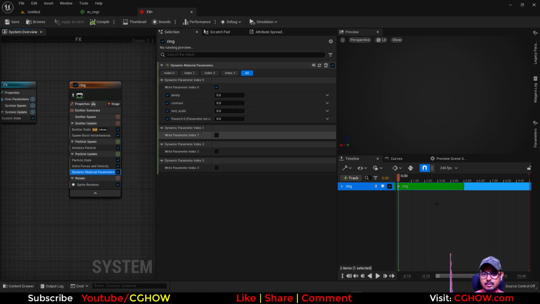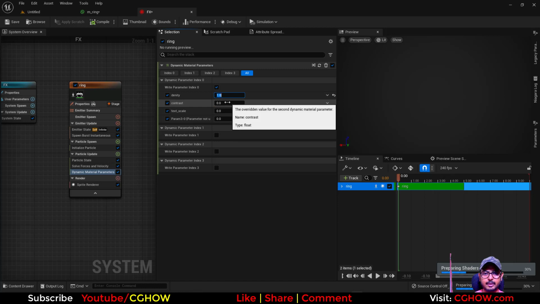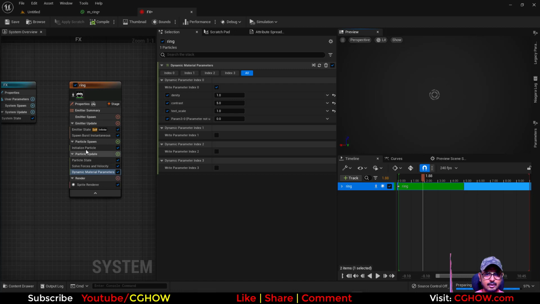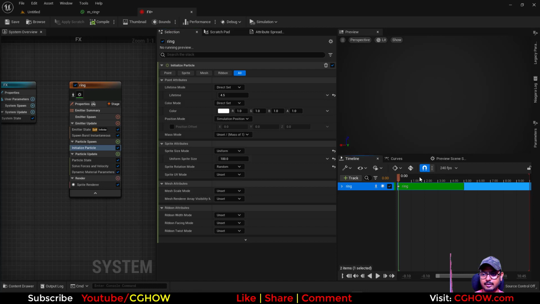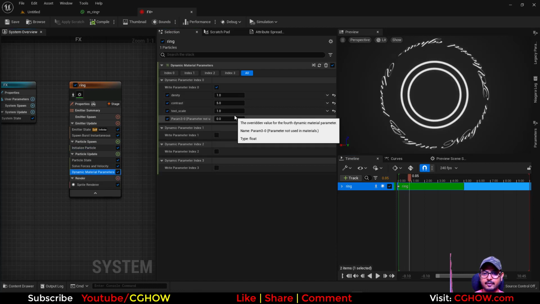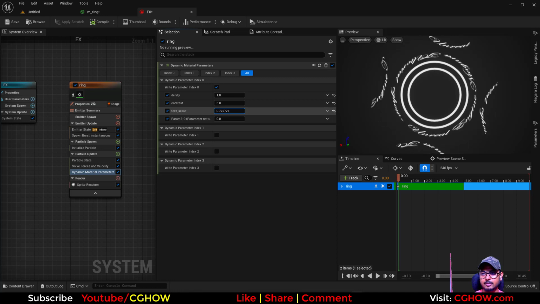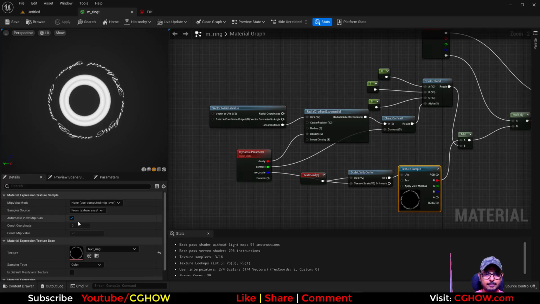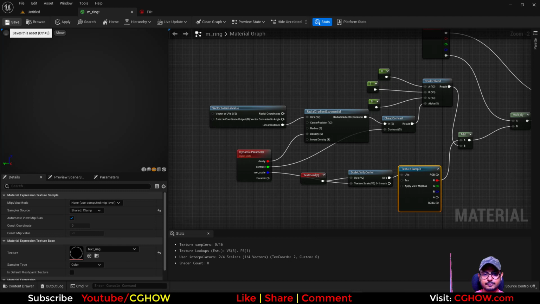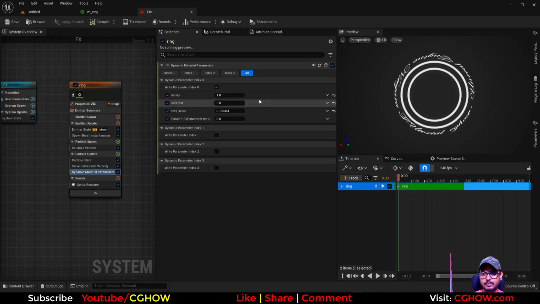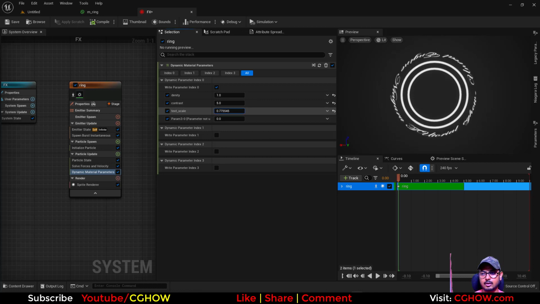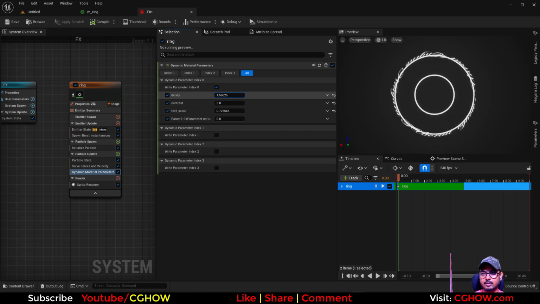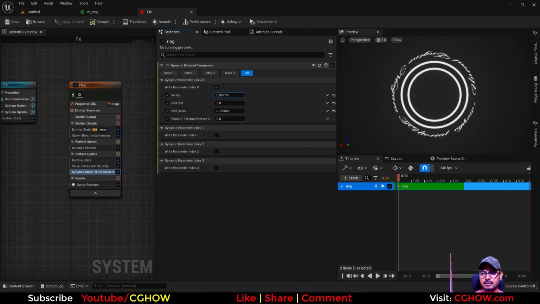Okay, so we have the density, that should be 1 by default, contrast was 5, and this should be 1. And let's disable the mask and make the size maybe 100. So you can see we have this text that we can increase or decrease, but this is repeating, so you can make it clamp if you want. So now if I scale it up or down, you can see it's not repeating. And then we have this density to increase the size of this.